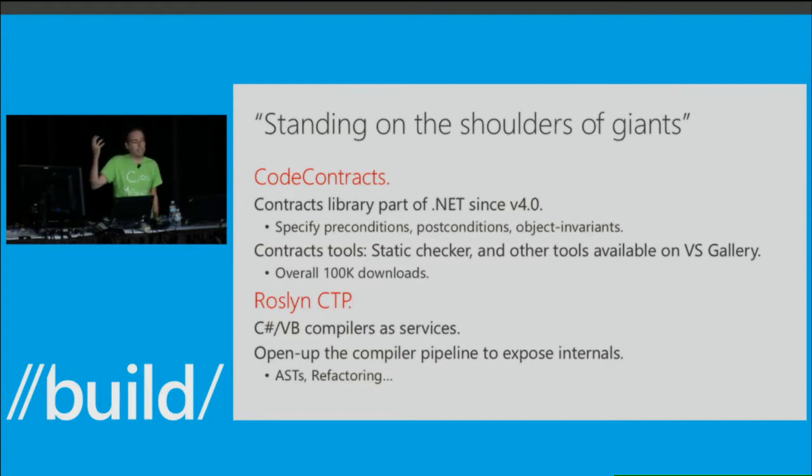And the other pillar is the Roslyn CTP. Roslyn is an implementation of the paradigm of a compiler as a service. Essentially in Roslyn, what they did was to take the compiler, which was a black box, open it, and expose all the stages of the pipeline through an API so that people like me who write tools can use this API and write nicer tools.